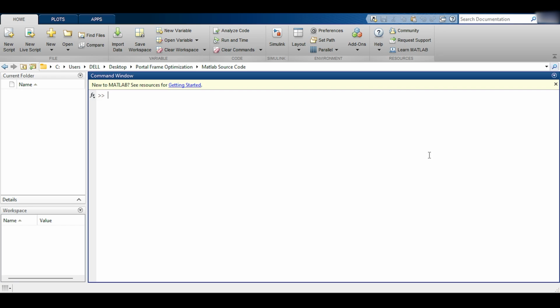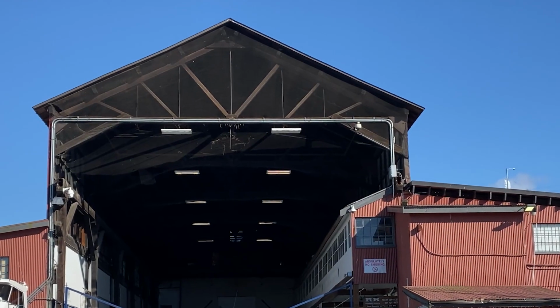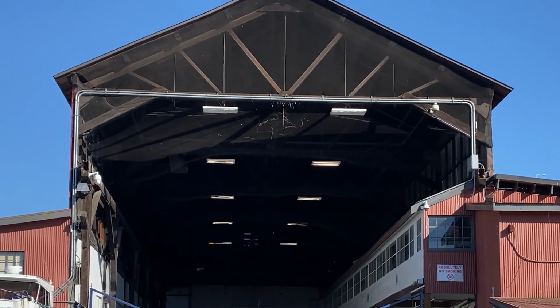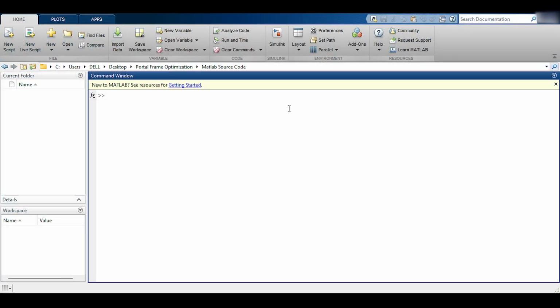Now, the current end goal of this video series is to achieve the programming of a linear static analysis of bars using the finite element method, as I would need this to perform my own research in the portal frame optimization, basically warehouses. And this MATLAB analysis code is part of what I need for my research.